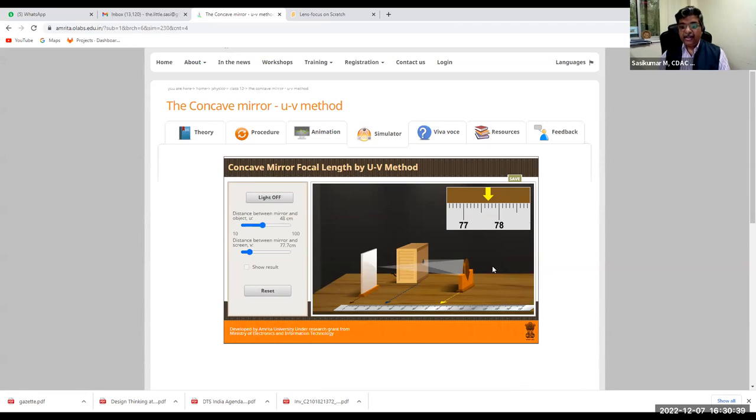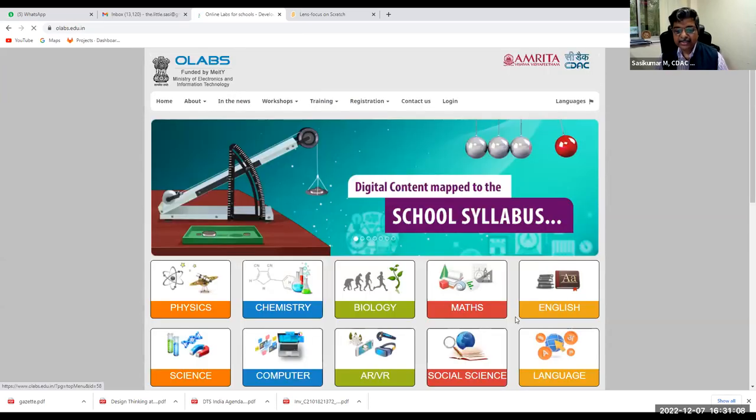Okay. So, and when you get it, you can actually see the points marked by those arrows there. Use the scale on top. Precise values you can get. Substitute into the formula. And you will actually get the experiment completed, right? And again, you can see theory, procedure, animation, all the details are there. So I won't go into all the subjects. We don't have time, and please try this out on your own. For now, let me get back to the session.